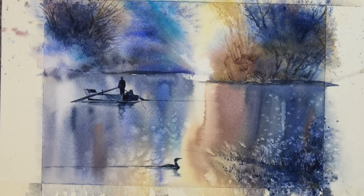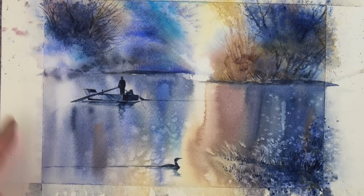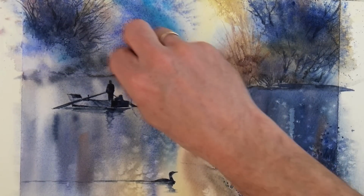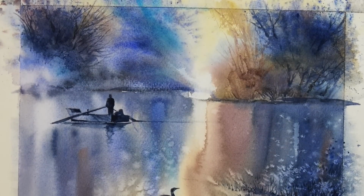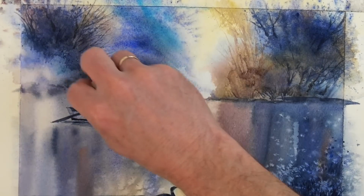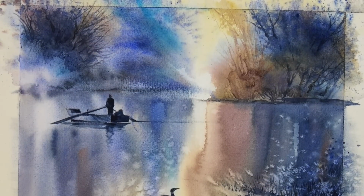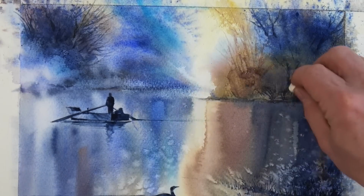Next, now, as the title of the video suggested, I want this to be a misty lake, and I have far too many hard edges. So this stage is very important, and it's one of my favourite techniques of softening and blending with a damp tissue. Now, you don't want to overdo it, but you can really achieve that misty effect by softly rubbing the paint. Now, non-staining colours like blues will lift out much easier than a lot of the yellows. And it's great for that textured effect on rough or cold press paper.